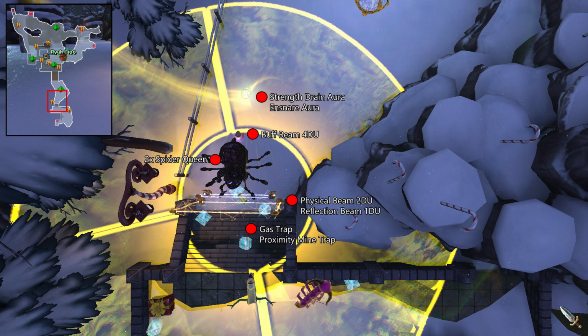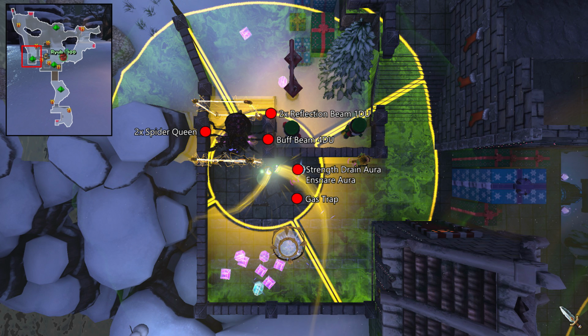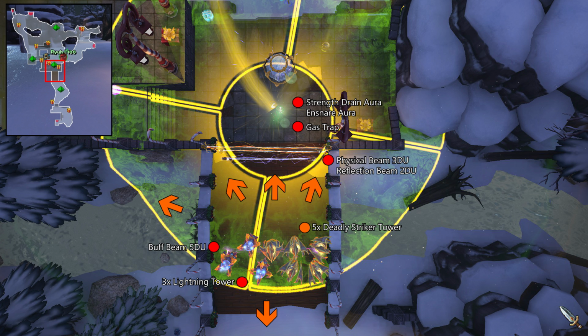Here's an overview to show what we'll build and where. I don't think these need much explanation. You can pause and take a look and use them as a reference. The arrows indicate the direction in which the 5 deadly strikers are pointing.